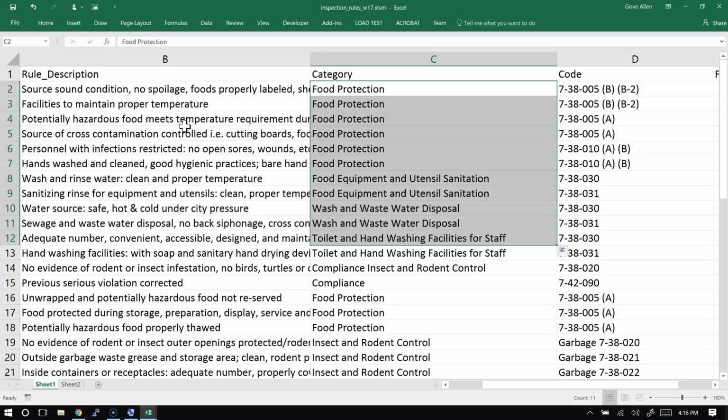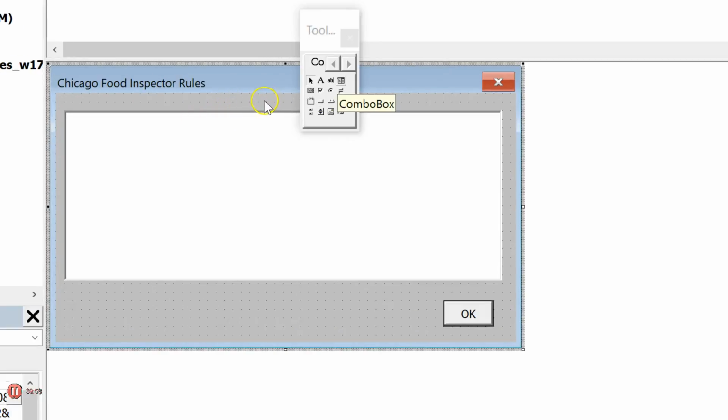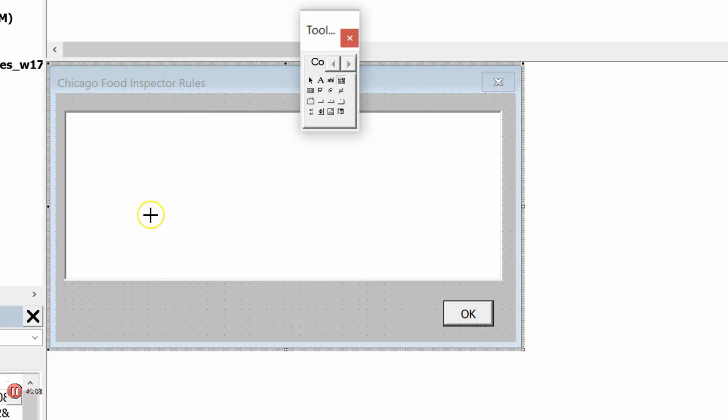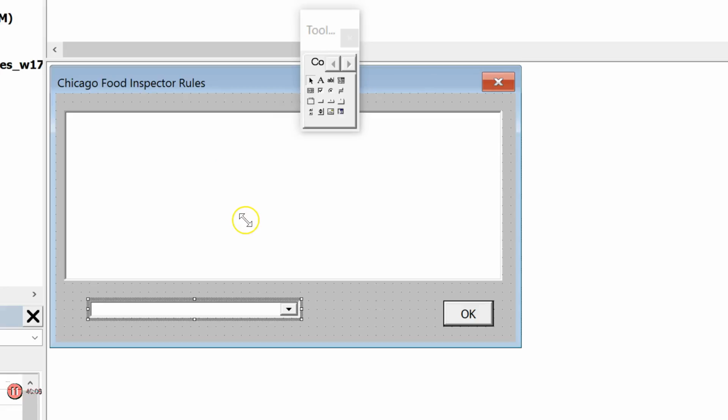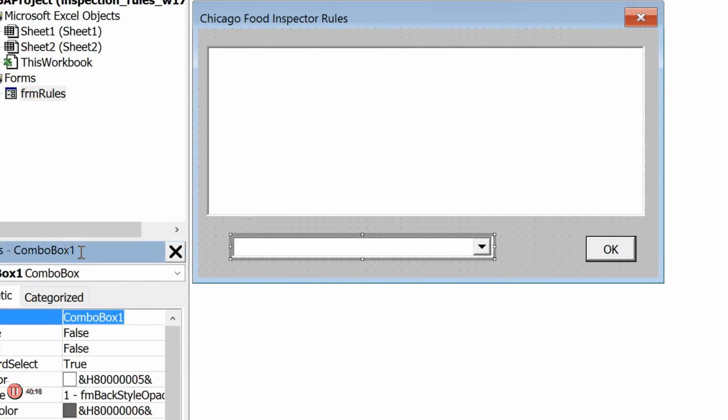Shall we tackle that one? So to be able to have a list that drops down instead of just always open, it's called a combo box. So let's go ahead and add a combo box. Combo box is this tool right here. So it's the fourth tool in. I'll click that, and I'll do a click and drag to create the combo box. And again, the default name is a throwaway, so instead of combo box 1, I'm going to call this CBO category. It's a combo box, CBO combo. Category describes what's in it.